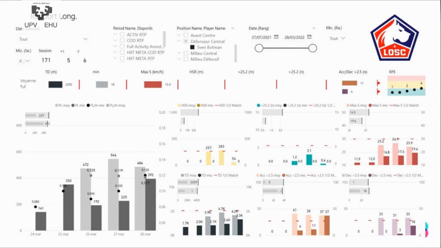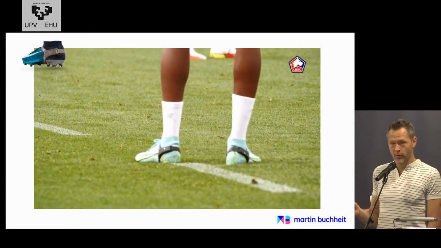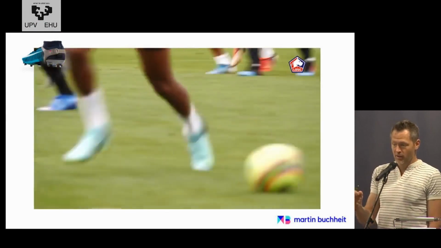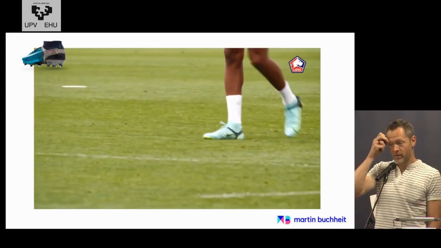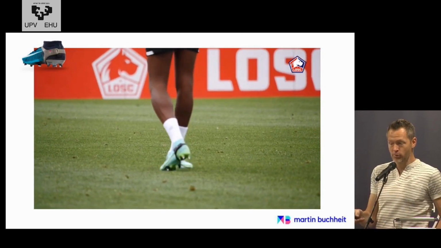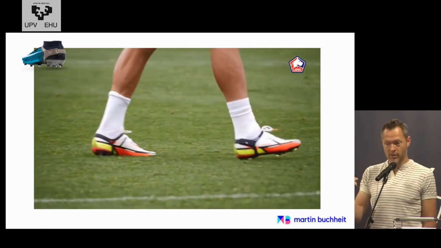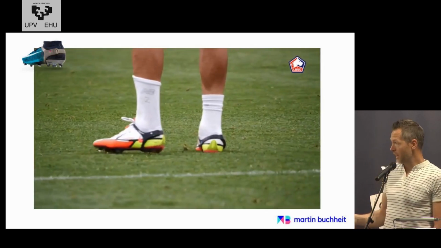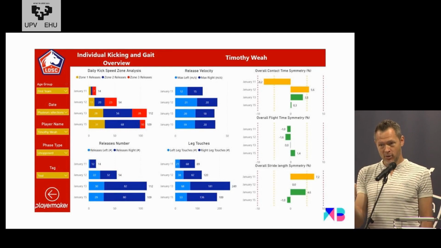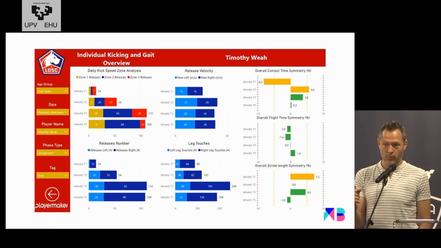Okay? That's about GPS. And talking about technology, now we've been using a lot as well this system called the Player Maker. So that's another level in the technology and the cost. But you get, as you see, look at the shoes of the players. They have accelerometers through this band attached to the boots. And with this, we get the typical GPS metric, so how much they run and so on. But better than that, we have contact with the balls at different levels as well. So easy contact, strong contact, number of kicks, the speed of the ball, the speed of the kicks.